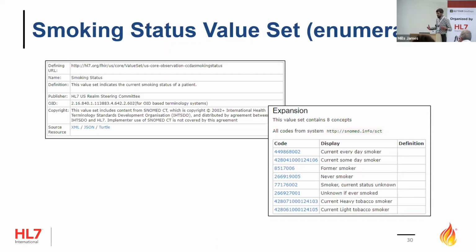In some cases, we actually directly enumerate the value sets in the specification. So this one was a smoking value set. There was a policy requirement on these very specific terms. I mean, they're just given to us. And so then inside the spec, we explode those so that someone can just see them and start doing development on them.